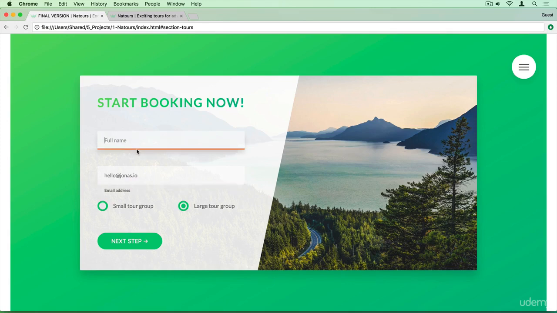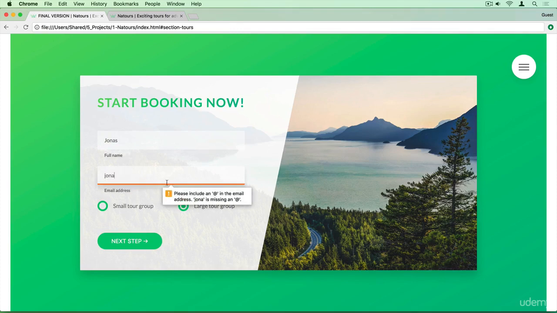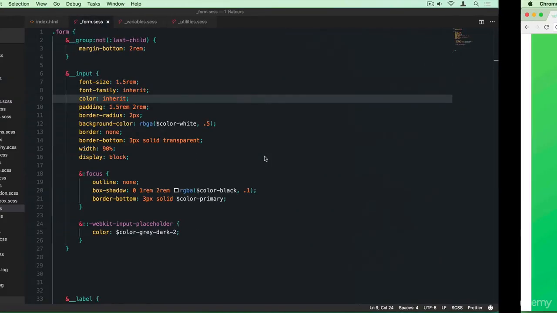The same thing here. So we said that it should be required, but right now there's no text and so it's not valid. So right now if I would submit this form, then it will say, please fill out this form. But if I now start writing here, it becomes green. If I delete this one here, it gets orange again, and it says, please fill out this field. And if I just write something invalid, it says, please include an @ in the email. And so we can take advantage of that invalid states, okay?